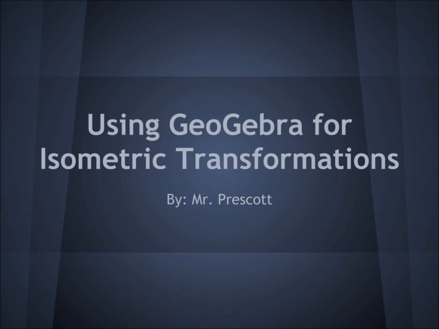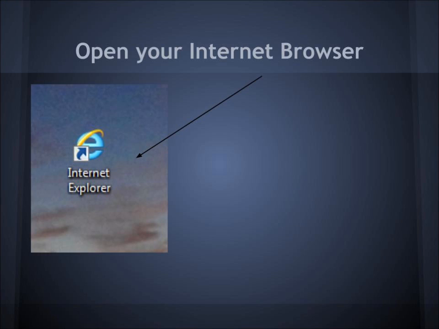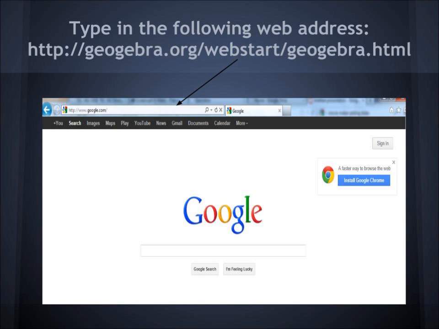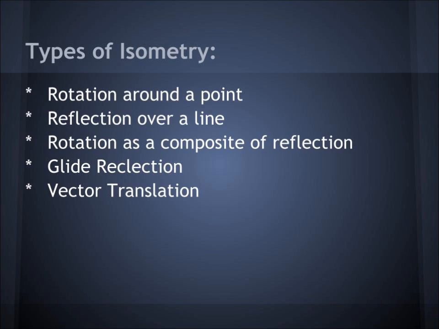To begin using the Geogebra program, we're first going to open our web browser, Internet Explorer. Once Internet Explorer is open, in the web address, please type the following: geogebra.org/web-start/geogebra.html. I'll give you a few seconds to finish that. When you are done, press Enter and proceed to the website.